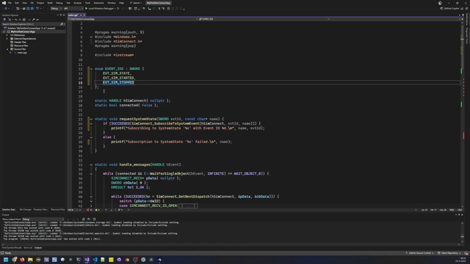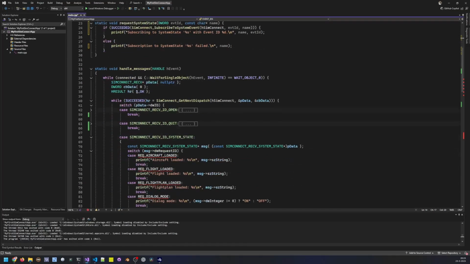These are pretty simple events. The first one, SimState, just like before, it returns an integer, and that integer indicates whether the simulator is now running or stopped. And the SimStart and SimStop events, respectively, are just the SimState with value 1 and SimState with value 0, but then as a single event without any numerical data.